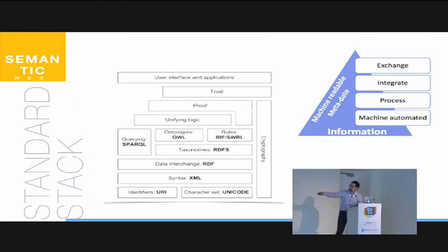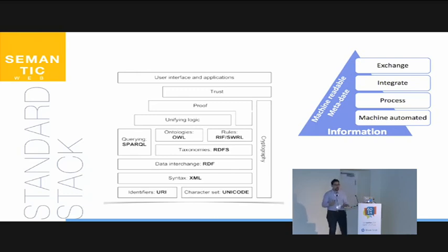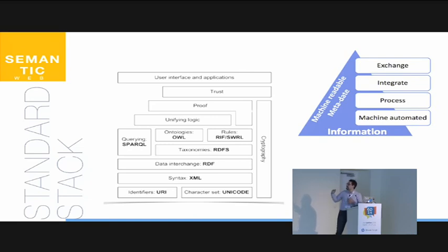The URI and Unicode are at the basis of this stack. Then we have the XML syntax in general, then RDF — the Resource Description Framework — which we'll talk about in detail in the next slide. And then all the things that exploit this data model for semantic data representation. The final aim is to have machine transactions, machine interactions exploiting this kind of data, so an algorithm should be able to automatically understand the meaning and make decisions about it.